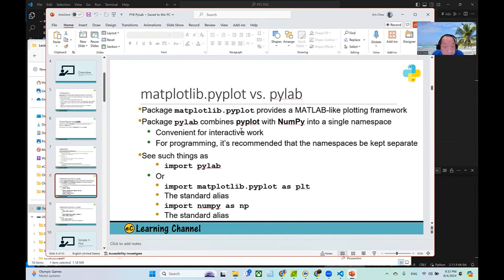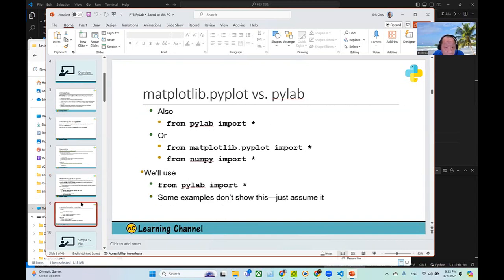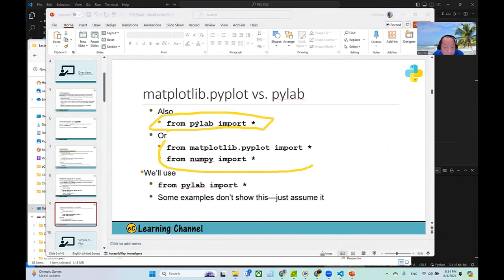Anyway, if you want to use PyLab, you can do the way we usually do, from PyLab import star. At the same time, you can also do from PyLab import pyplot, from matplotlib.pyplot import star, or from NumPy import star.